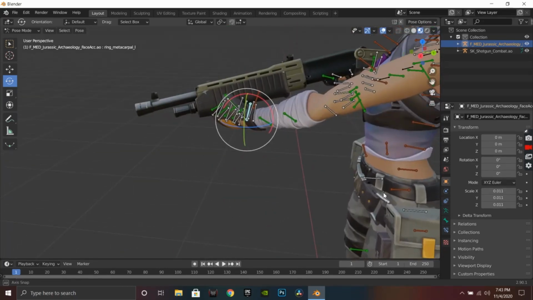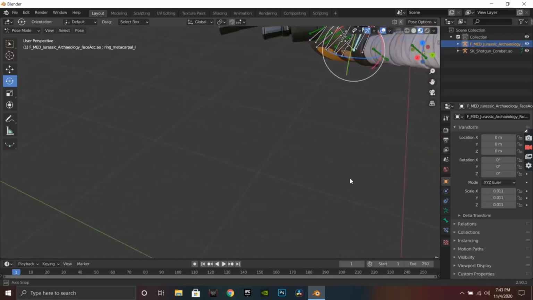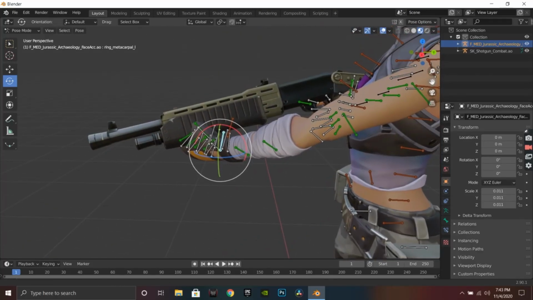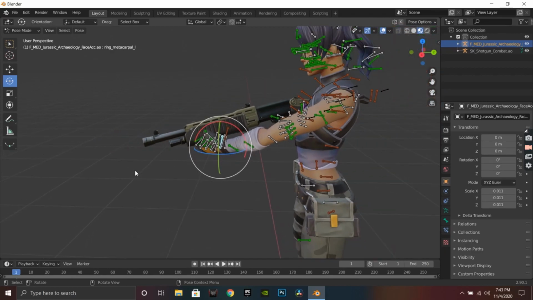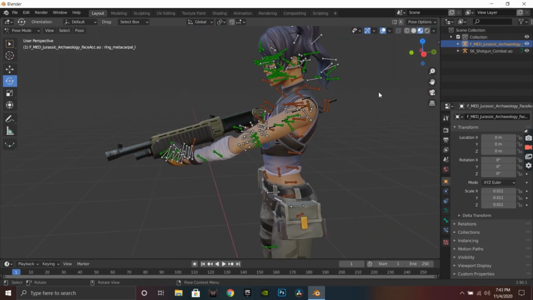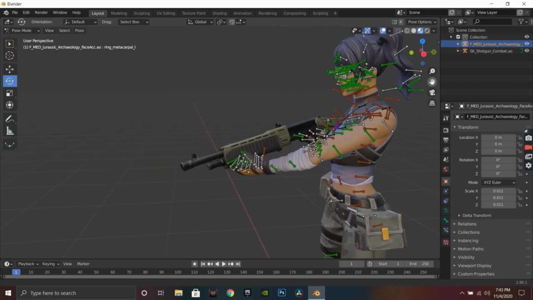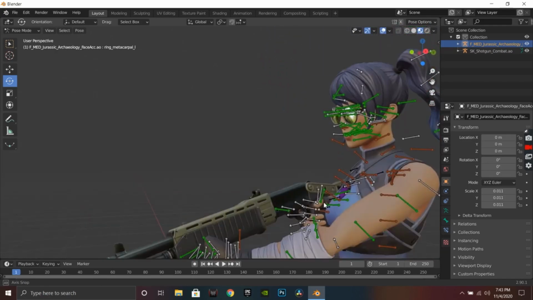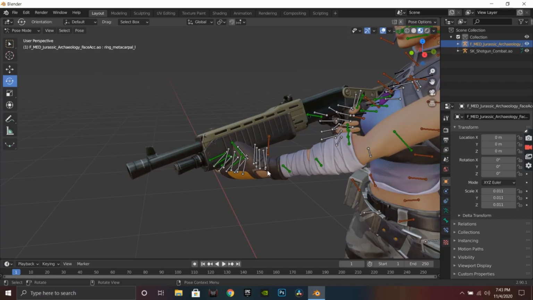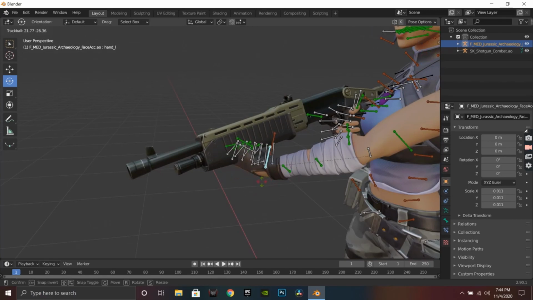And zoom in on this wrist. Bro, this is sometimes painful, bro. Just trying to get in a good spot so we can zoom in here. See if this is the wrist here. Yes, it is.